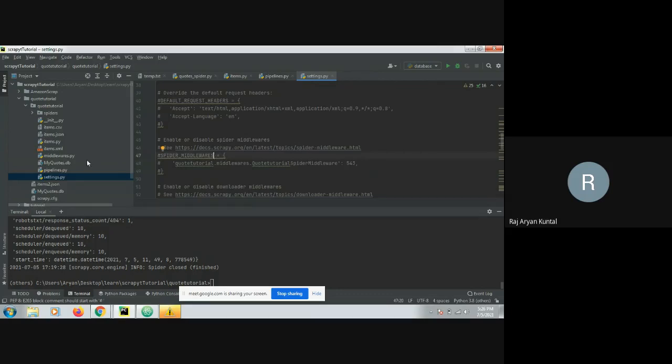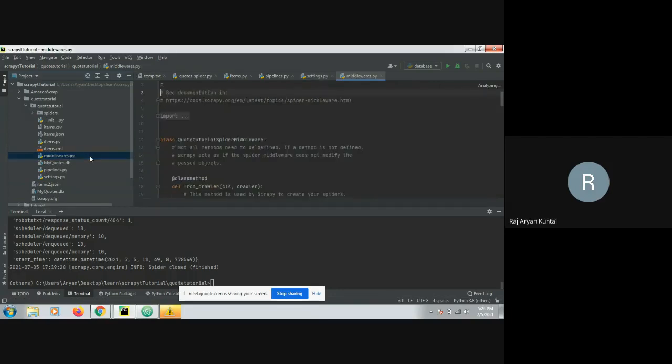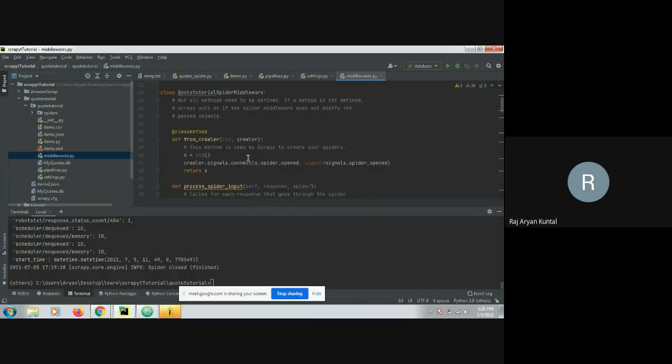there's this middleware. All right, this middleware file is used for advanced scraping, right? I'm not gonna go into advanced scraping because I basically explained scraping, so you can see how frameworks basically work. All right, so I'll not explain this part.